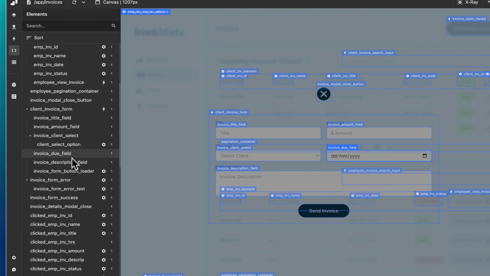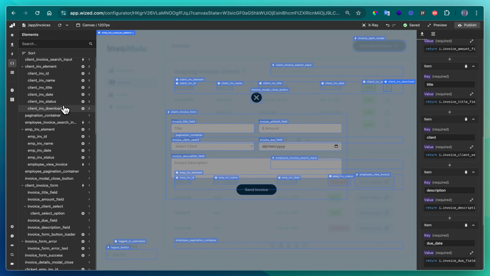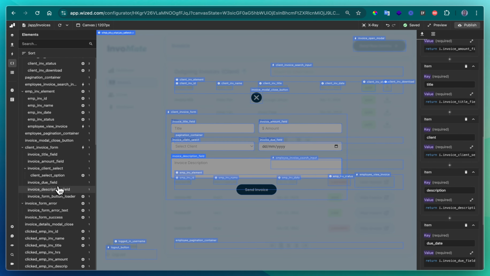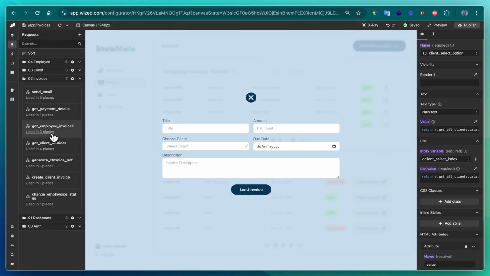We'll be looking for that inside the elements panel. Yeah, client select option. We'll be using that client select option to render the list of our clients. Remember, we have a request that gets the list of clients on the clients page. On this page too, we'll be triggering that request.